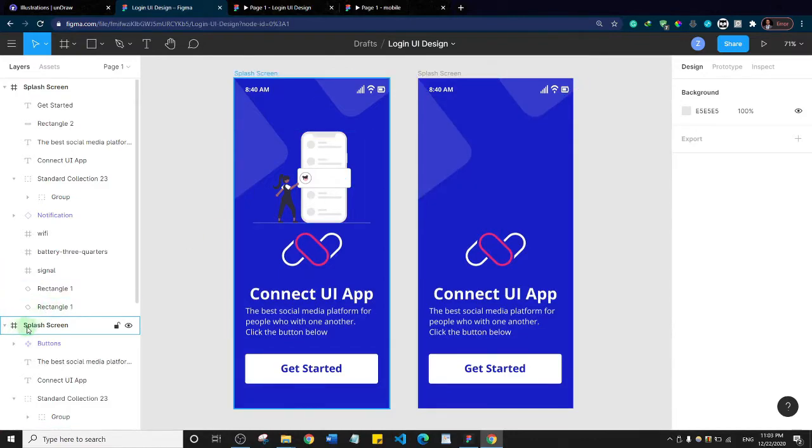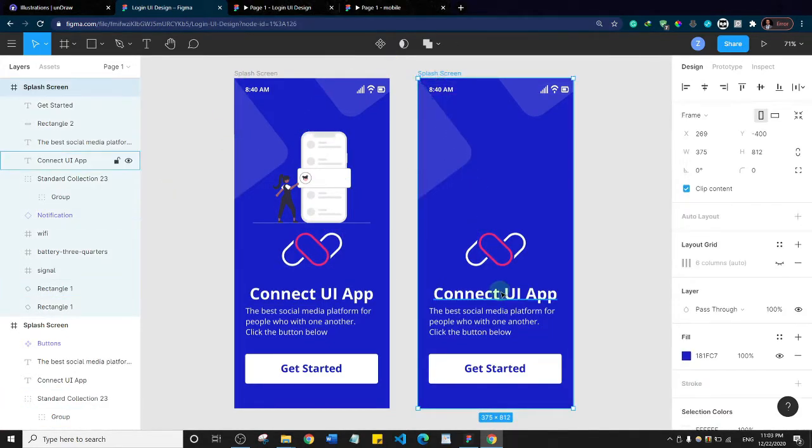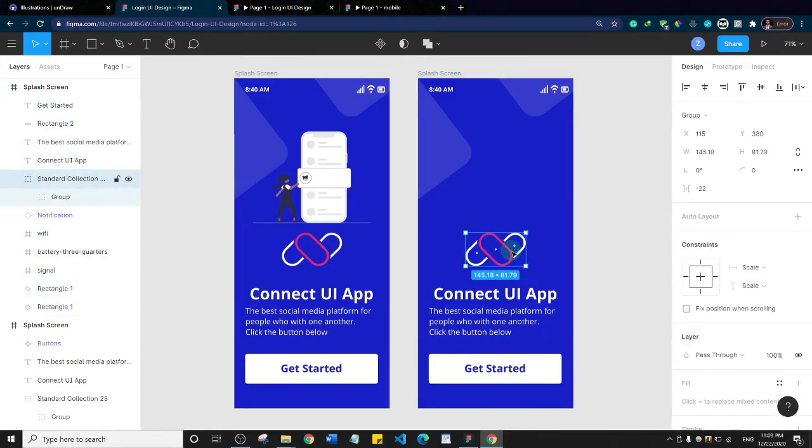And for the splash screen, I think this is the first splash screen. Yeah, so let me see. Okay, so this is the first splash screen, this one here. I would close this guy and then I will lock it so that I don't make any changes to it.